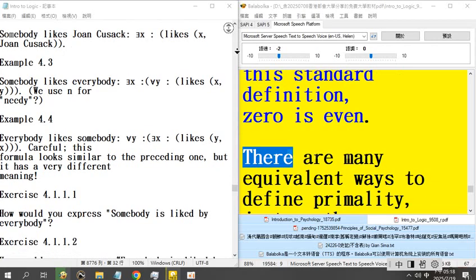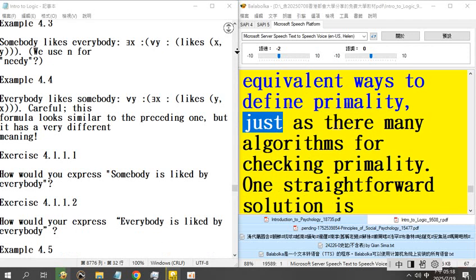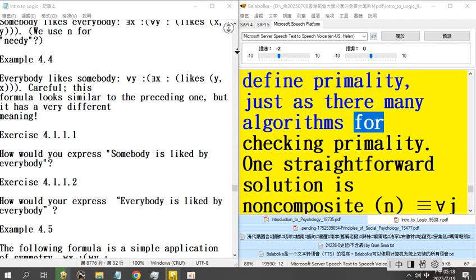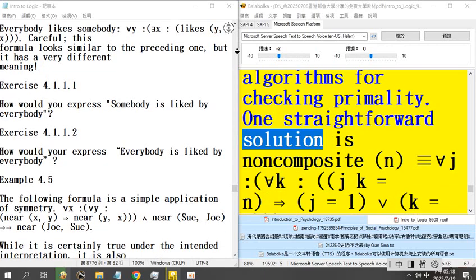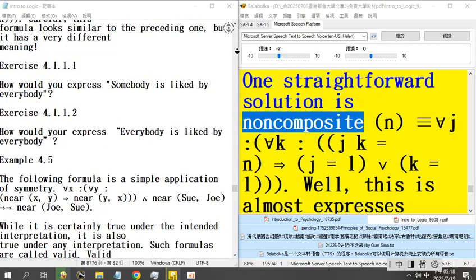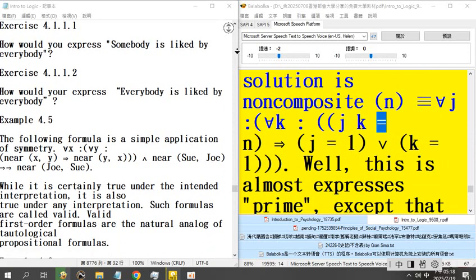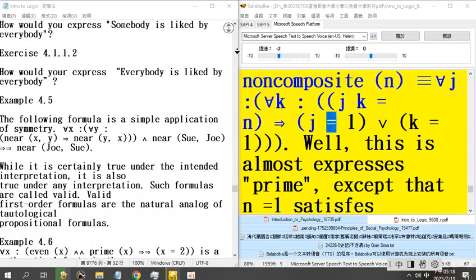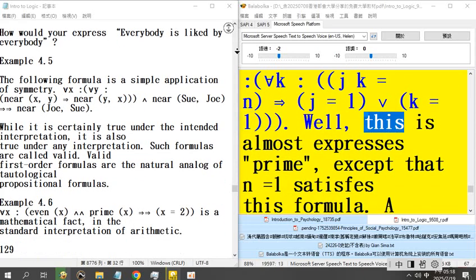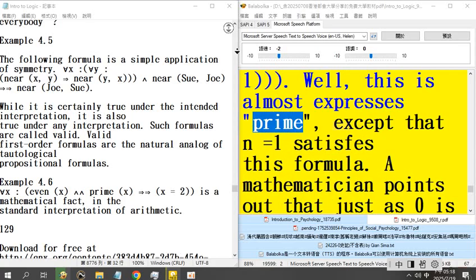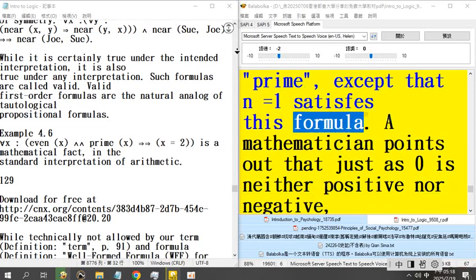There are many equivalent ways to define primality, just as there are many algorithms for checking primality. One straightforward solution is non-composite. Well, this almost expresses prime, except that n equal 1 satisfies this formula.